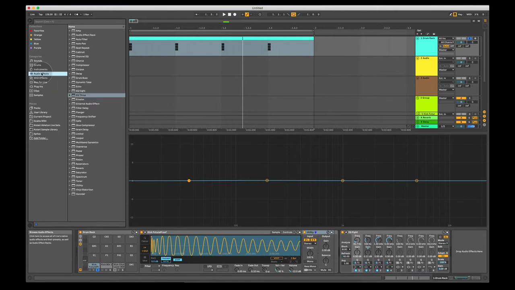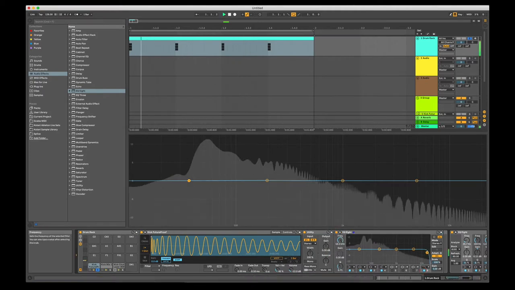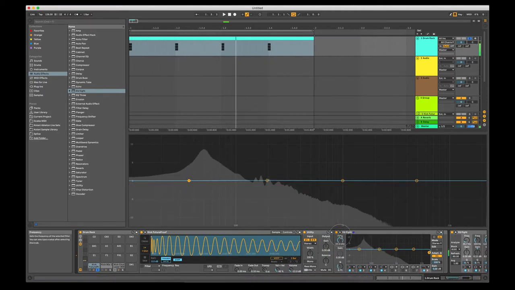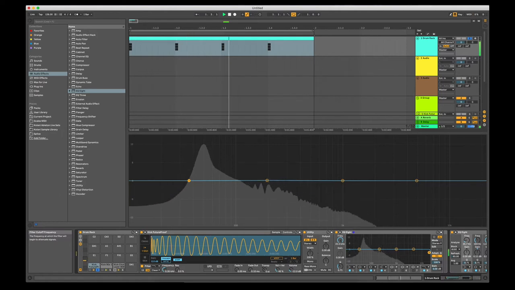Now we could go to Audio Effects, select EQ8, and simply, using a filter, filter out the high frequencies. But there's actually, usually in all samplers, including the drum rack in Ableton, a really quick method by simply activating the internal filter, selecting what type you want it to be. So this is a low pass filter, because it means that it lets the low frequencies pass and cuts away the high frequencies. And then we simply drag this frequency knob down. This is also known as the cutoff. So where it will start cutting off frequencies. And we'll cut off from about there with a 12 dB low pass filter.